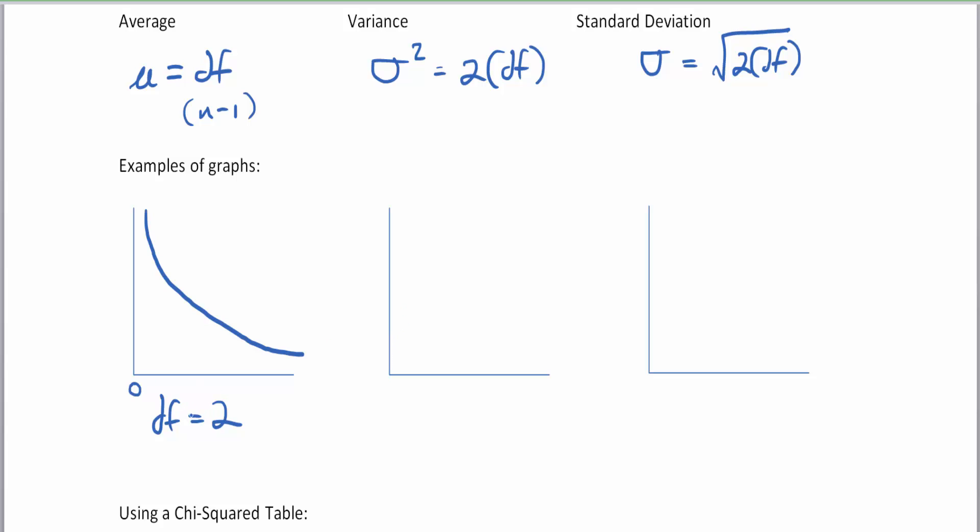We're probably not going to have sample sizes this small. So let's look at an example with degrees of freedom equal to around 24. We still have 0 all the way on the left, but it's skewed right like that.